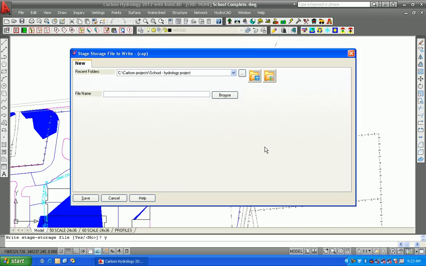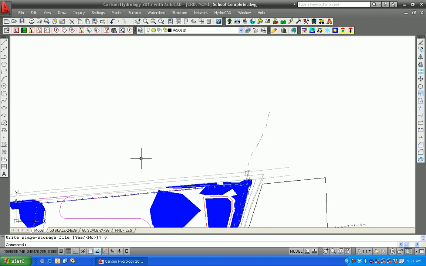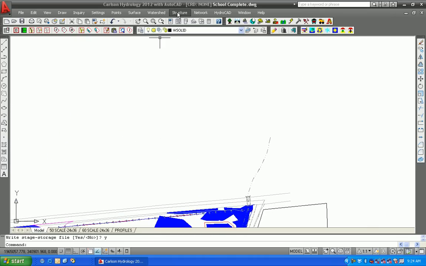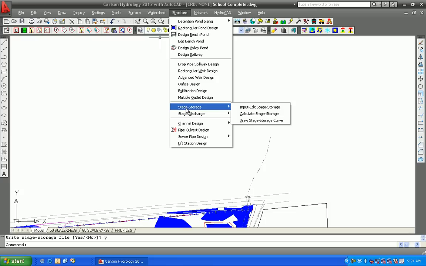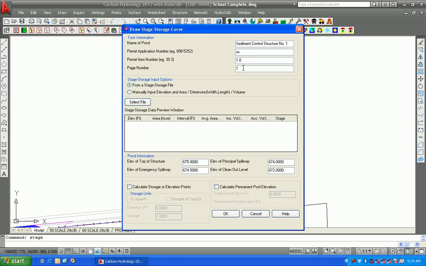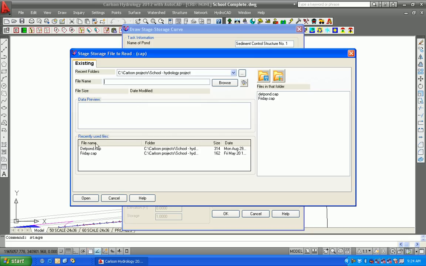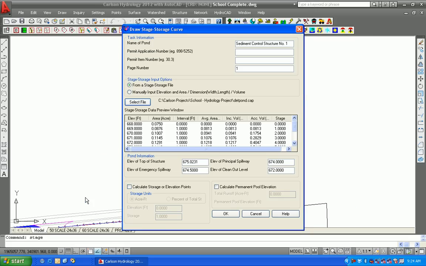And we'll put together a capacity file called detention pond. This is a file that can actually be drafted, which we'll show next. You can go to draw the stage storage curve, and we'll select the file, and we have the top of structure correct, emergency spillway, principal spillway, and clean out level.